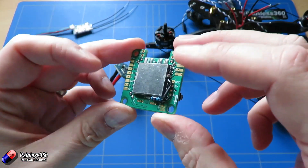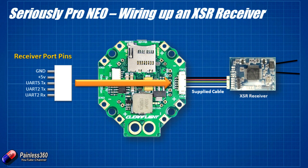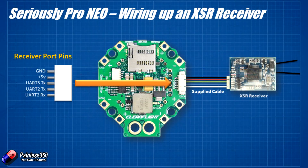Once we've done those bits of soldering we can start to physically put this thing together. The first thing I'm going to do is wire up my receiver — we're using one of the little XSRs on this frame and we're going to connect it using PPM. If you're using something like an XSR then the connections can be made very quickly indeed. There should be two cables in the kit that both connect into the little white adapter to the right of where we did our little bit of soldering. That adapter has a couple of cables — one is for connecting to any kind of receiver that's going to use PPM or SBUS, it's a standard servo style lead, and the other one has the same kind of connector at each end and is specifically made to plug directly into your XSR. If you're going to use SBUS then keep the cable exactly as it is supplied — plug one end into that white port under the flight controller, the other end into your XSR, and that's all the wiring done for you in one simple step.